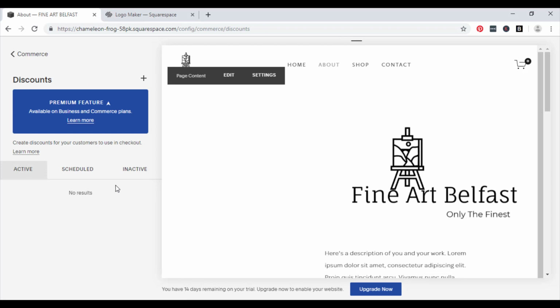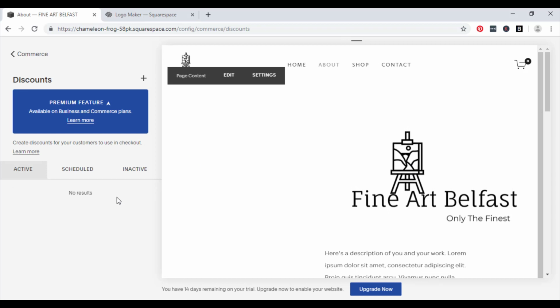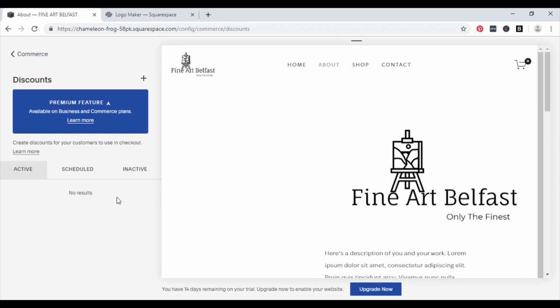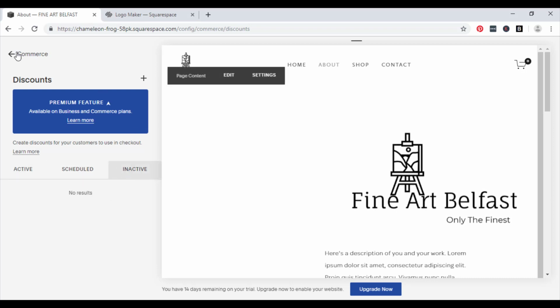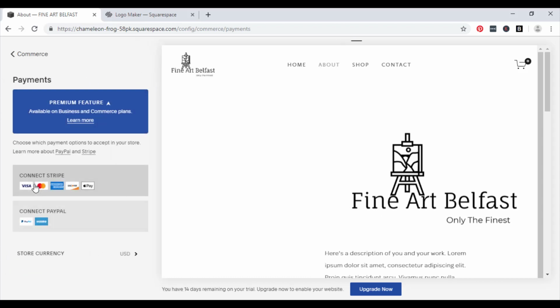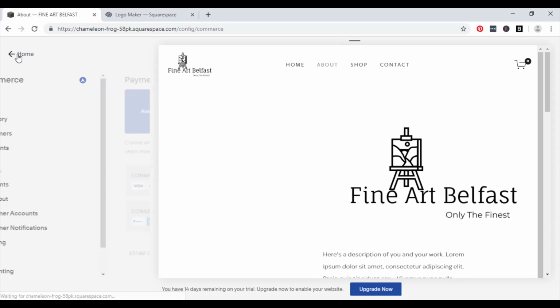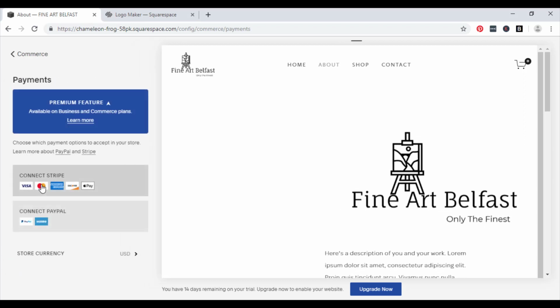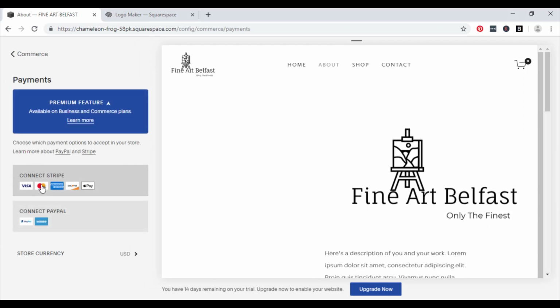So basically this is where you will put the likes of your gift cards, promotions, sales, objectives, all in this section. I thoroughly recommend that you get a premium account so that you can make the maximum use of this.